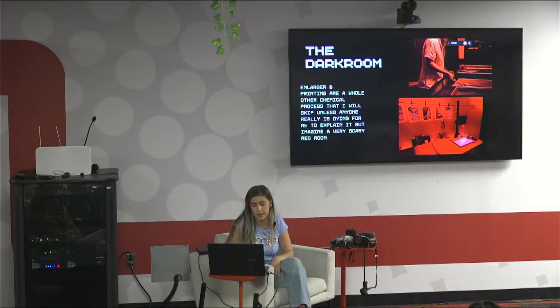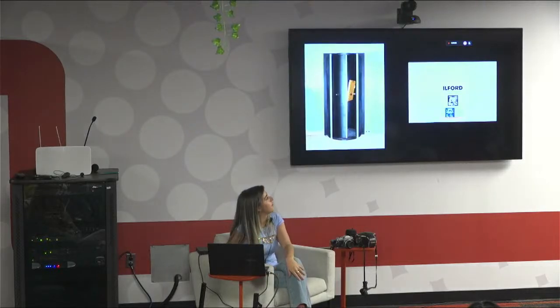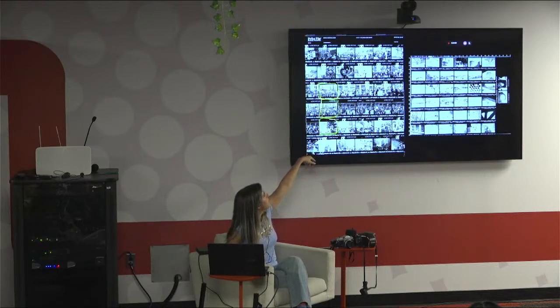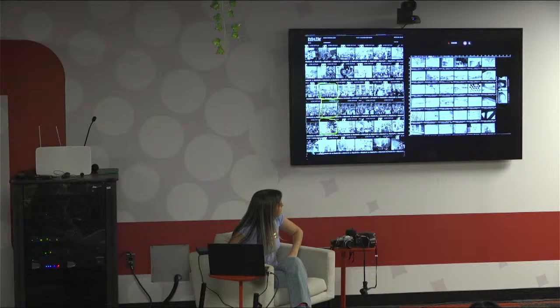You can't bring the paper in there with light, otherwise it'll get all messed up. So you burn that in, and then you can see like, oh, I want this photo, I want that photo, and I want that photo. And so basically from there you cut that strip of film out of the roll that you have, and you put it in that section of the enlarger.